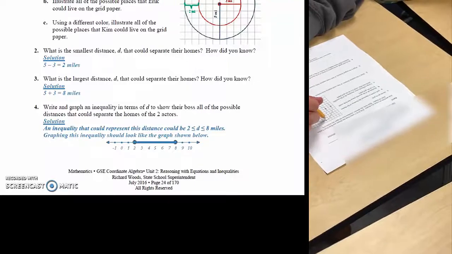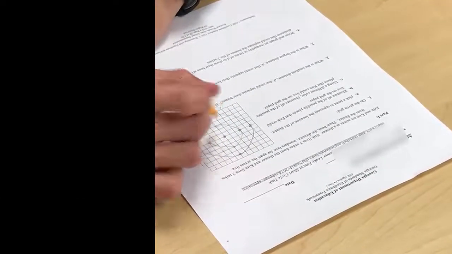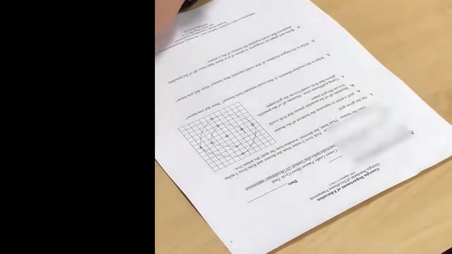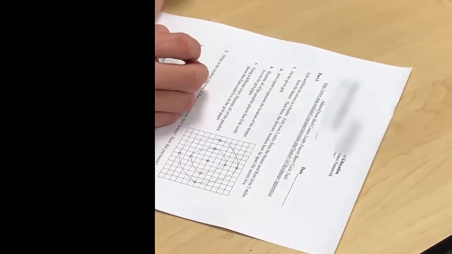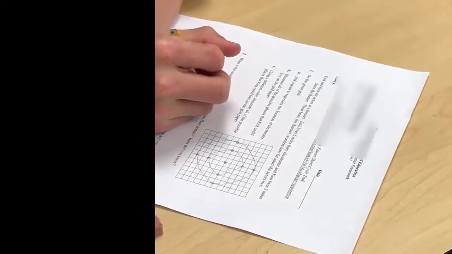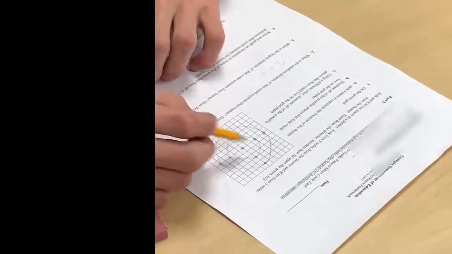I think it's 8 miles. I think it's 2 miles because that's the smallest distance. Oh, the smallest. I meant the largest. I was thinking wrong. It's the smallest. 2. All right, so what'd you guys get for the largest distance? I think it's 8 miles. So you just witnessed our students working together in the acting out task.